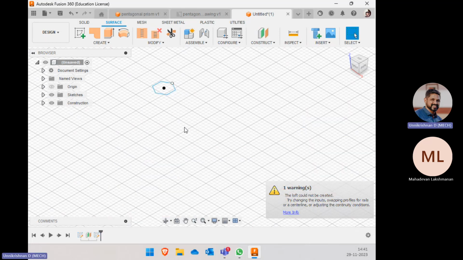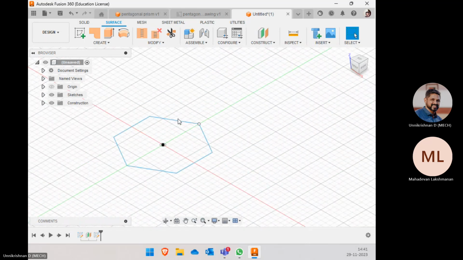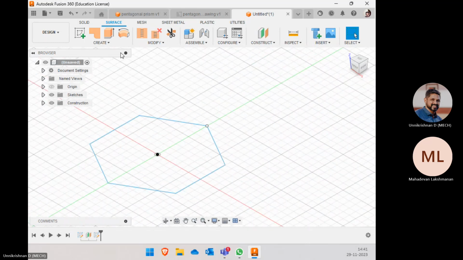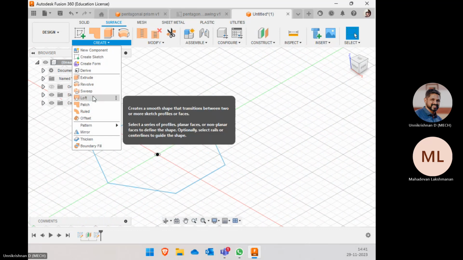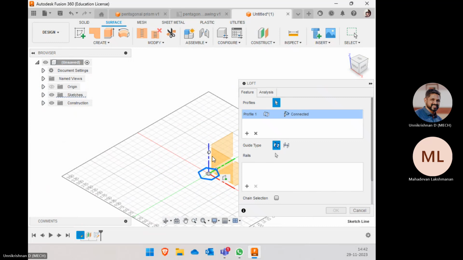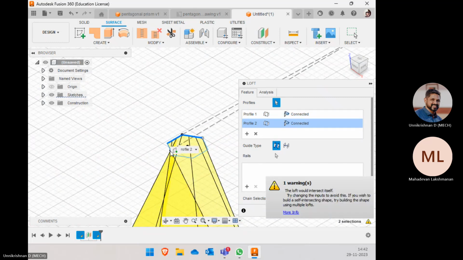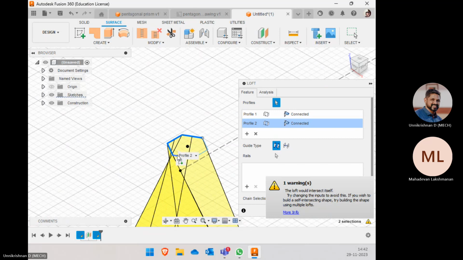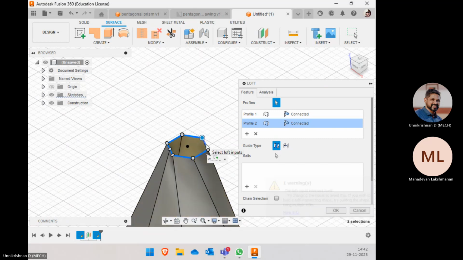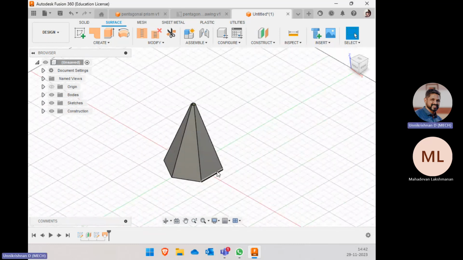I think the order needs to be proper. Now what to do?